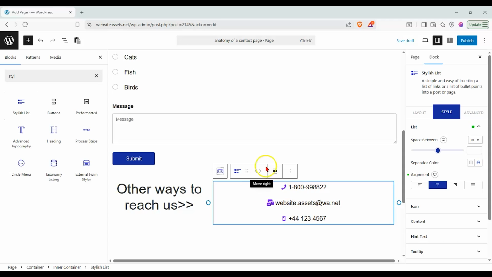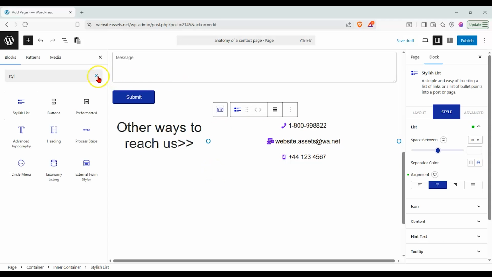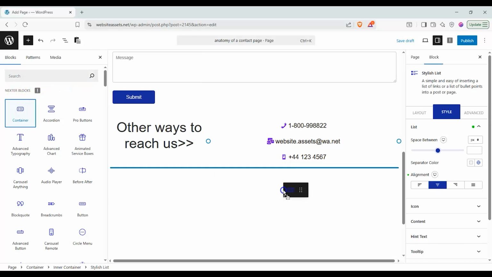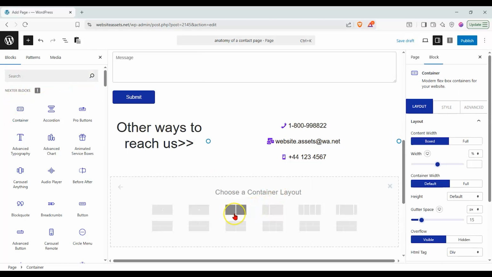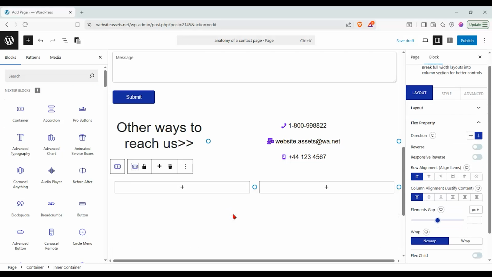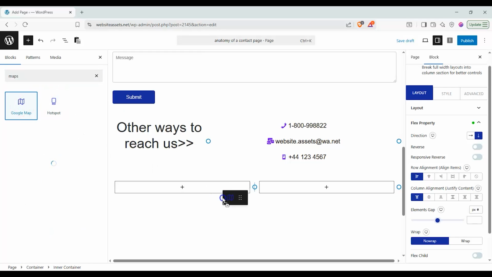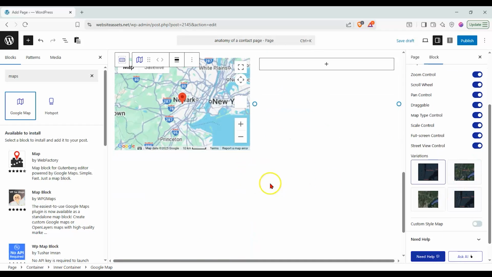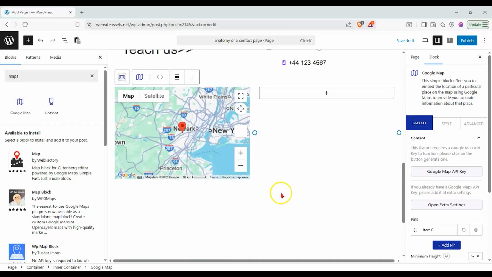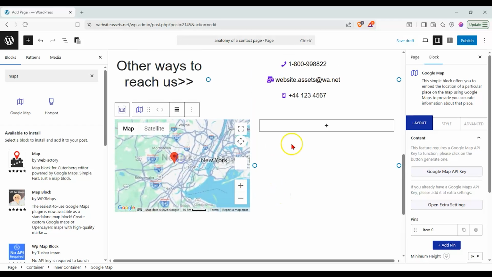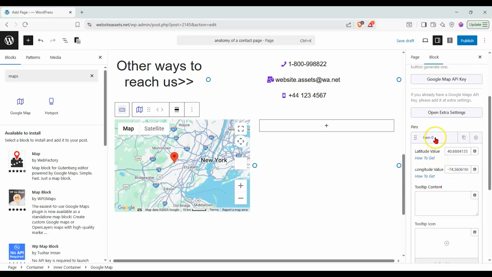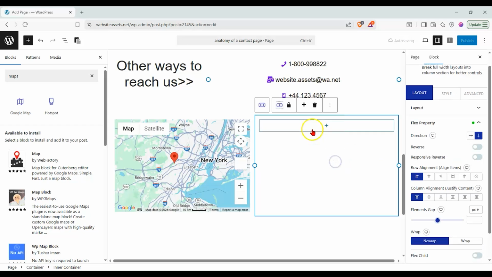And then next, our next section is going to be geolocation and trust. Well, this is what we're going to call it. And all this is going to be our, well, we have a Google Maps area here. And we can show them a general area of where we are. Okay, and we can pin it wherever we want for our address. And we can set this up how we want.